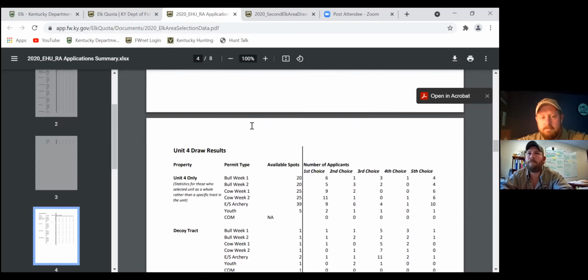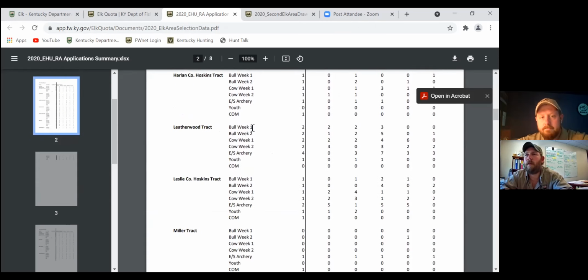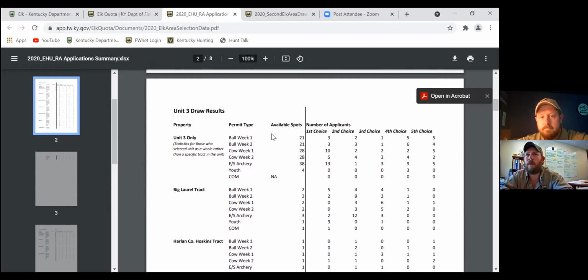Everybody's a little different. Yeah, and that makes sense. I think you brought up a good point there. The regulated areas might have a spot or 2 on them for your permit type, most likely 1 spot. So if you go through all 5 choices as regulated areas with a spot or 2 on them, and you don't get any of those 5, then you're going to a random unit. But I think unit 3 is a great example because there's great public land. We've got public land in all of our units, but unit 3 is probably where we've got the biggest bulk of just wide open public.